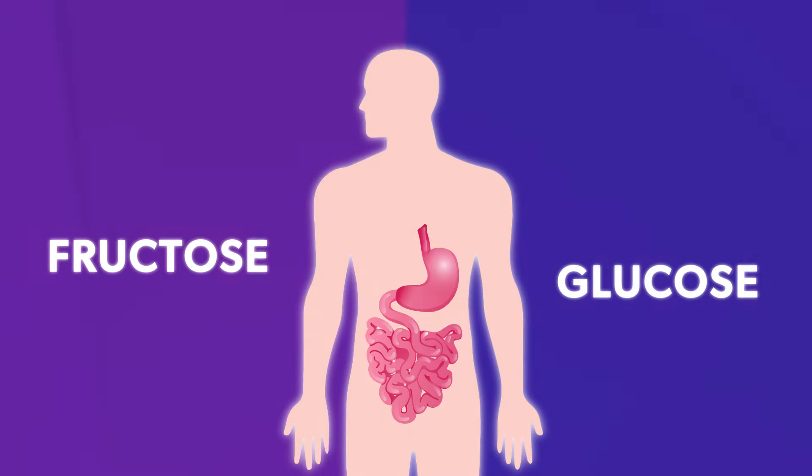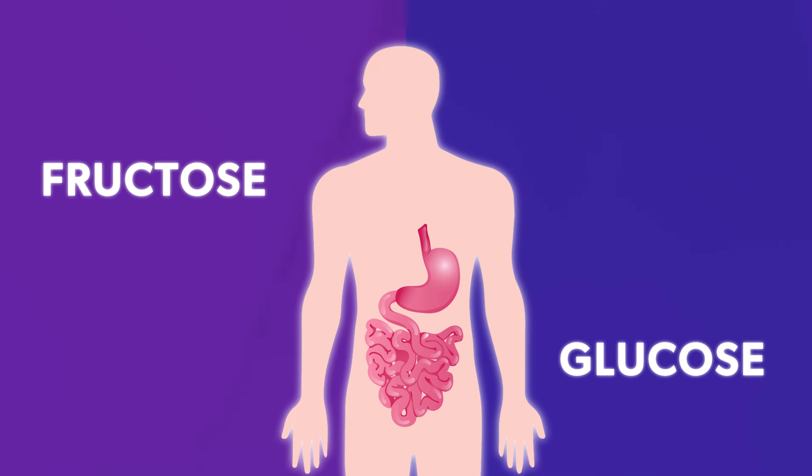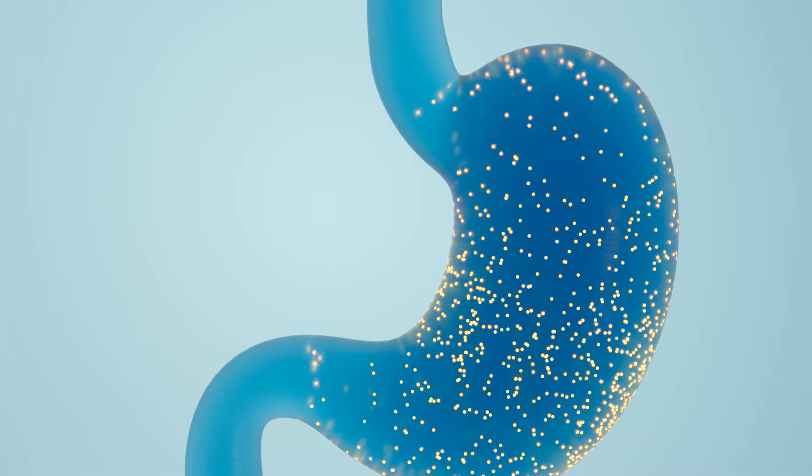For most humans, if your fructose levels in your meal or in the diet are significantly higher than your glucose levels, what can wind up happening is that you will not absorb that fructose. It'll go into the small intestine unabsorbed, the bacteria will get a hold of it, and it'll cause some problems. Having glucose present with the fructose can actually be extremely helpful for absorbing that fructose and preventing these problems.